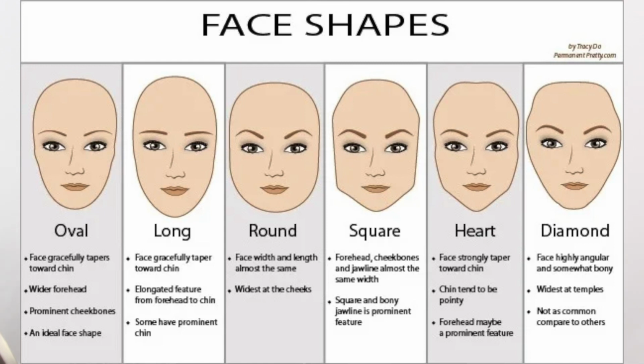If you have a larger forehead, you're going to contour your forehead a lot different from somebody who has a smaller forehead. And I go back to the basics and what I learned long time ago when I was a professional dancer, to do the number 3. That's old school now, and a lot of people don't even talk about that. But to me, that's the basic way to contour any face structure.